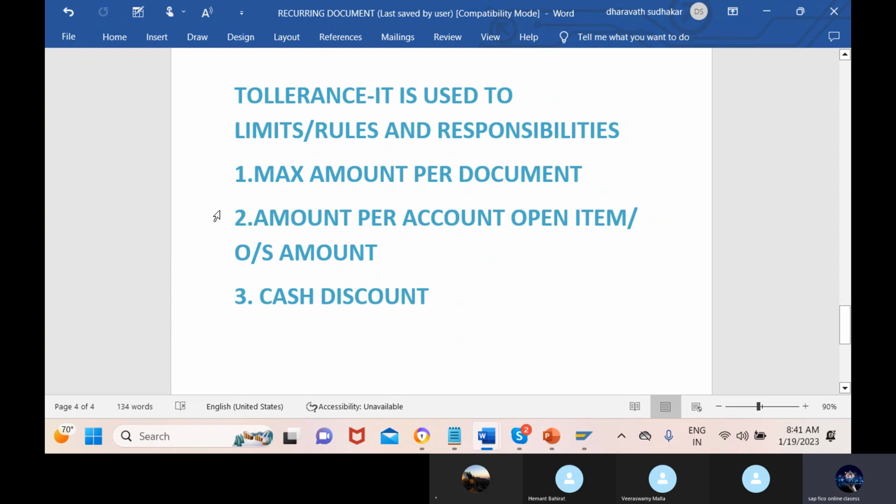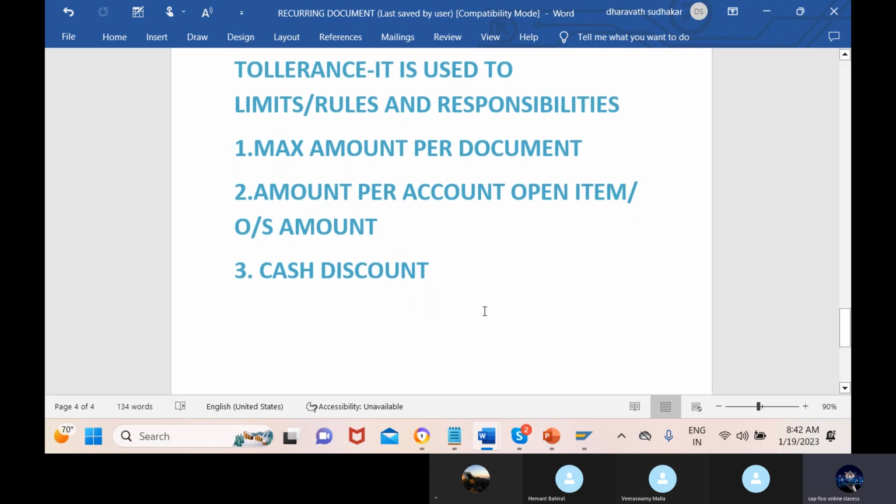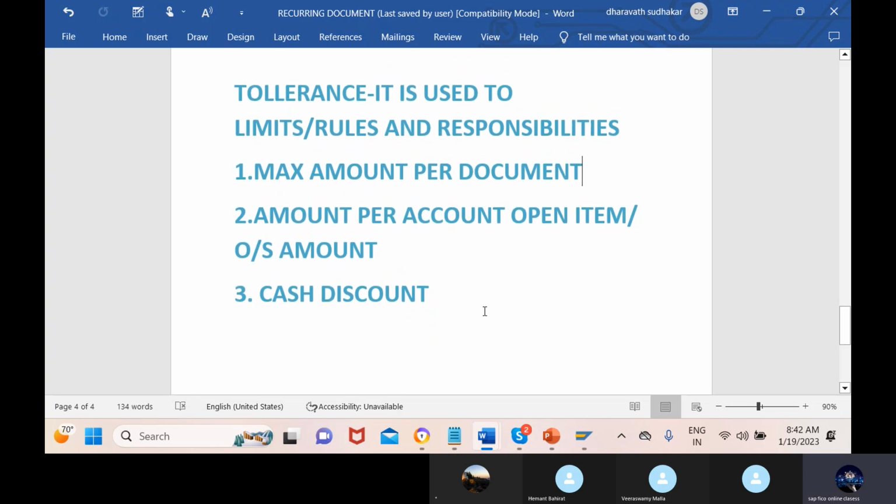In order to avoid all those things, in SAP you configure a table called tolerance. Is it clear, guys? Why we use this? Is it clear to all or not?